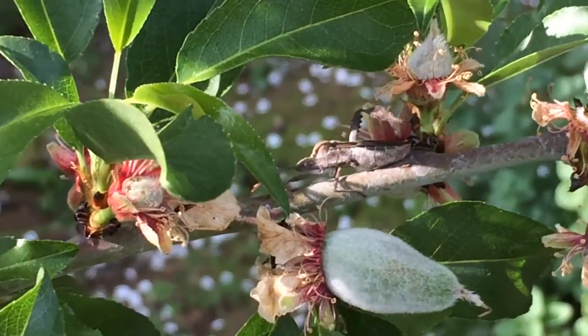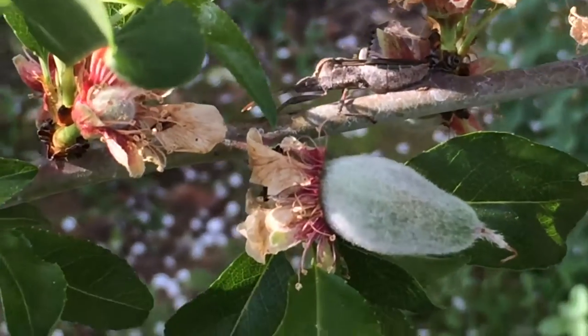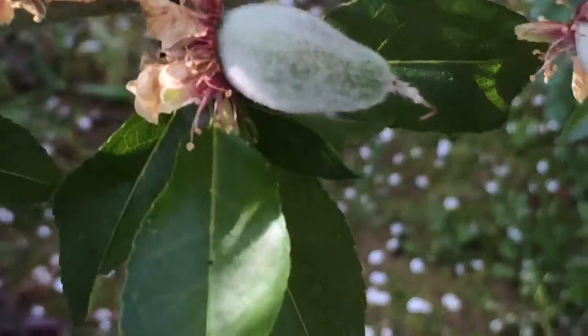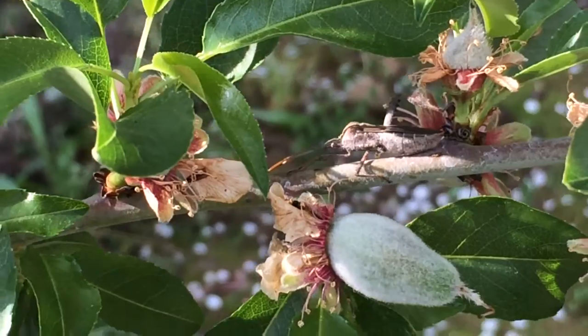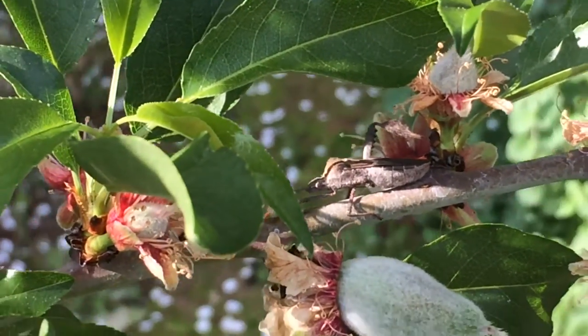Sorry, there's a spider on my face — I got too close to the tree. Hence why I don't really spray, because there's a lot of protectors. But this guy here, looking at it again — I don't know if I should upload this video because I'm going to look like a moron if it's not the right bug. But the back legs do look like the leaf-footed beetle.